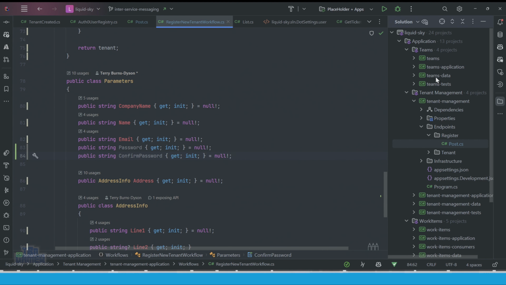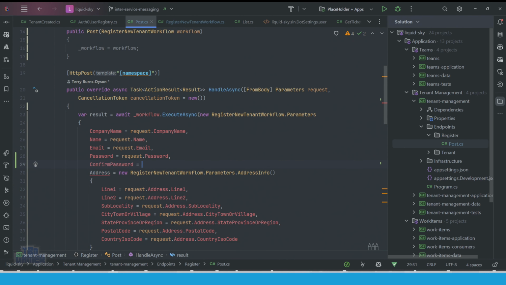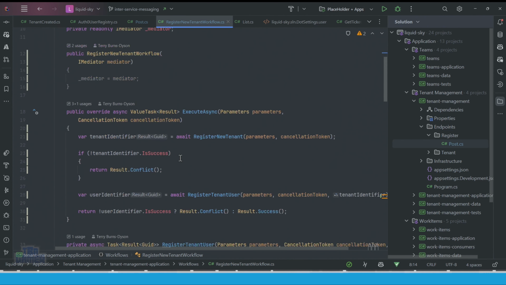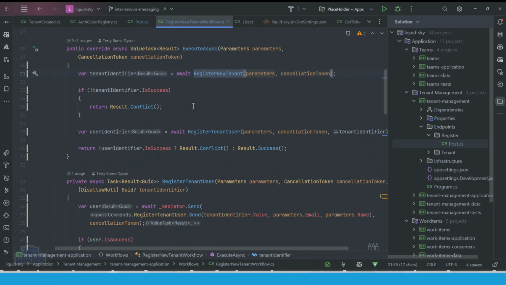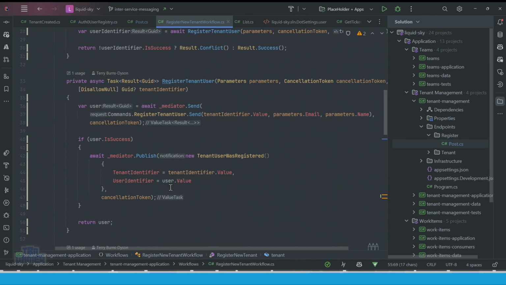Confirm password, yeah. And now my endpoint is going to have to pass those down, right? Request dot confirm password. Relying upon Copilot to save me keystrokes. Now again, I don't have to pass this down into register new tenant. I don't know if I made register new tenant kind of the trigger and it was responsible for doing everything else, like okay, now create the user, do this, I have to pass this entire object down to that thing, right? Whereas what I do is I create a specific message inside of register tenant that's specific to it, and I do the same for register user.